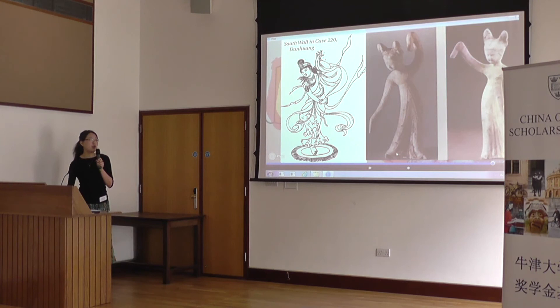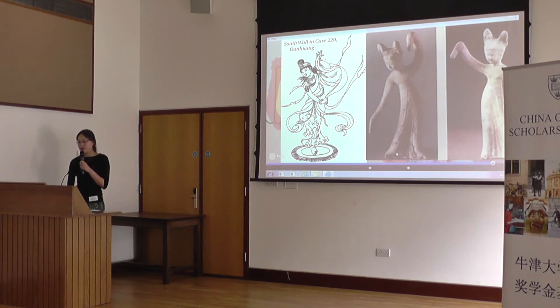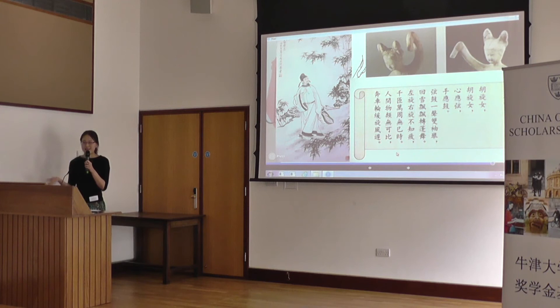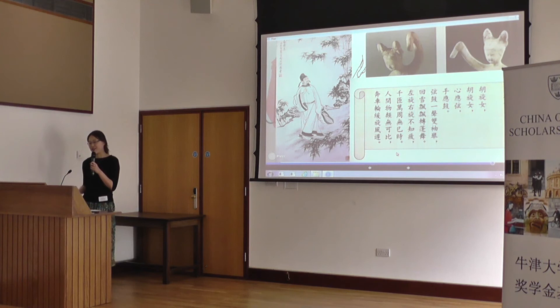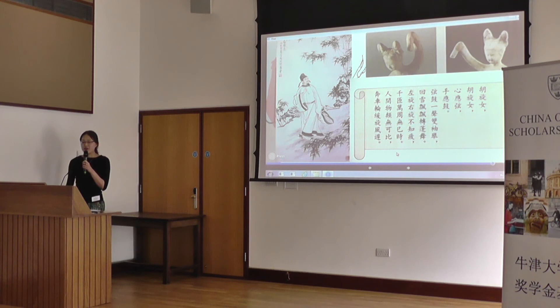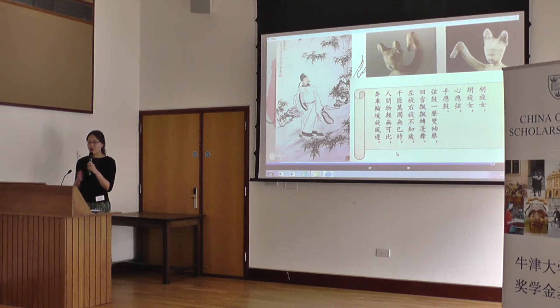We can see that these terracotta figures have typical Chinese facial features and wear Chinese costumes, but are performing this Central Asian dance. Many Tang Dynasty poets wrote poems about this dancing — for example, the Tang poet Bai Juyi once wrote a poem called Wu Xuan Wu, meaning 'the foreign whirling dancing girl,' describing in detail how these girls dance and saying there is nothing more beautiful in the world. Importantly, these dancing girls were not necessarily Chinese — they probably also came from Central Asia. So the Silk Road was not only about the transportation of material culture or artistic forms, but also of human beings: dancing girls, exotic performers, and musicians were transported along the Silk Road as commodities.